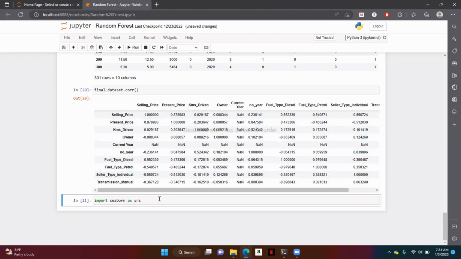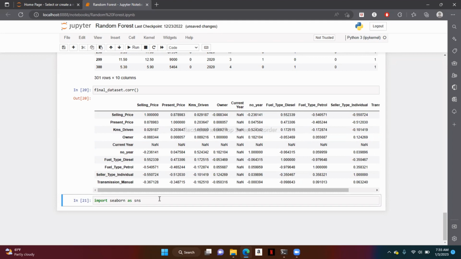I told you, right? Seaborn is also a library for visualization. Just like Matplotlib, Seaborn also does visualization, but Seaborn can give us more complex plots than Matplotlib. Matplotlib also does this, but it has simpler diagrams like bar graphs and other small graphs. But with Seaborn, we have some complex graphs like a pair plot.